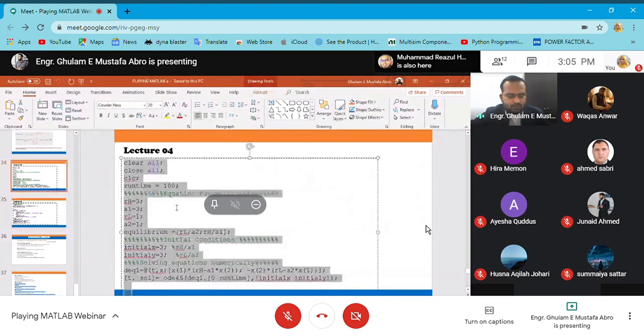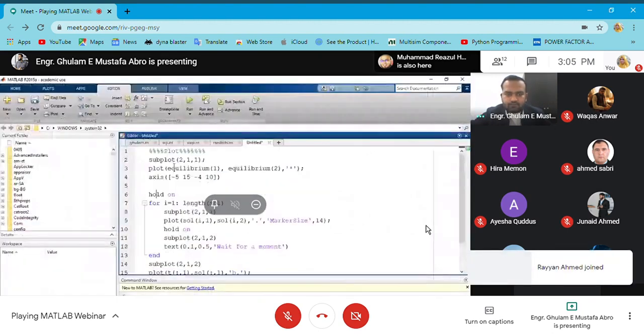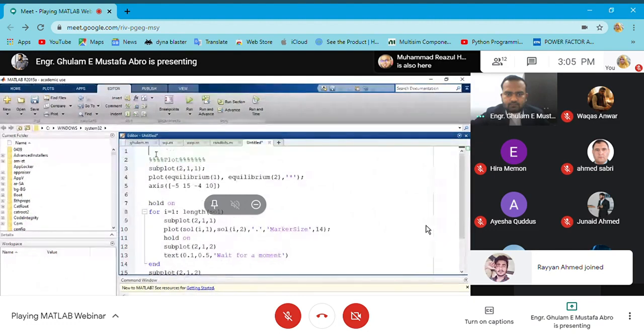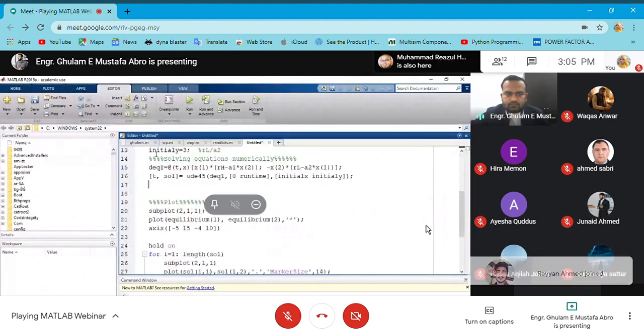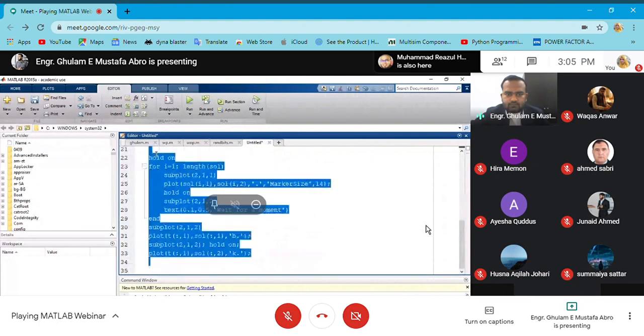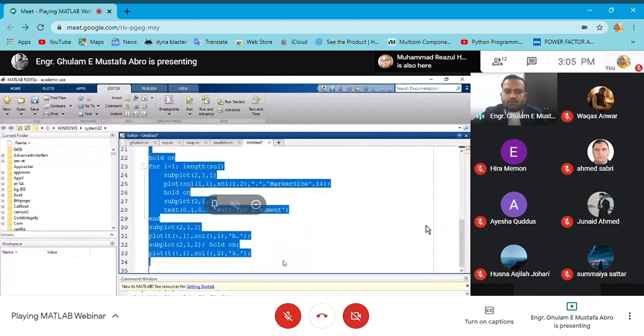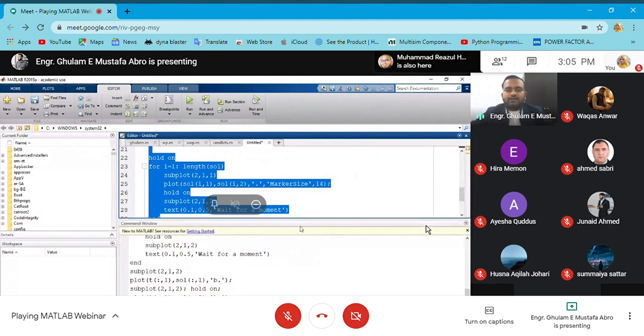Control C. If I run this entire code, after some time you will have the graph of the entire jungle, where you have modeled the population of tigers and deers.